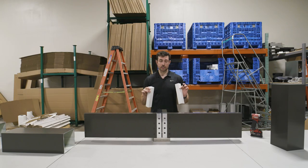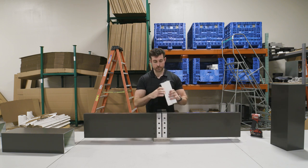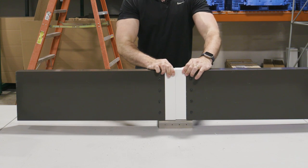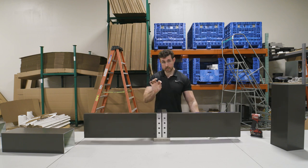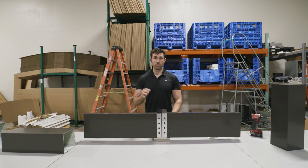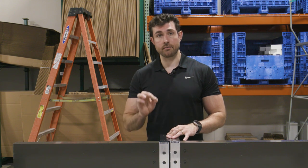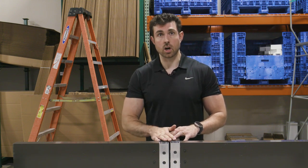Alright, so I've got a couple of corner connectors — I chose white so you can see what I'm doing. You place the corner covers on this assembly, and this is roughly what it would look like if everything was connected and the same color. This is where the two beams would come together on that post. If you want to seal between the two beams, just take some of the caulk we provided and run a bead of caulk right down the middle. Do this before you place the louvers — it'll be very difficult to get to this seam if you've already placed the louvers on your unit.